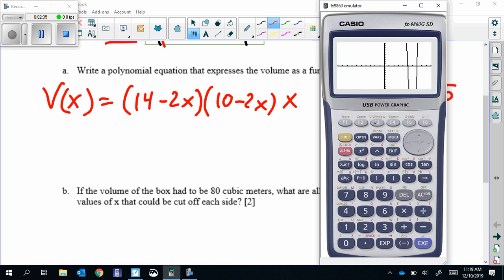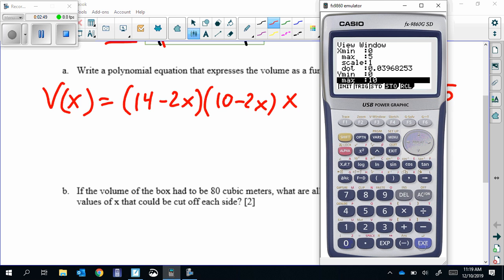We just talked about the domain, so let's set our window to that. Our domain, we said, should be from 0 to 5. Our range, we don't know exactly, but we know it's going to be more than 80. So we're talking volume, so 0 through at least 80. I don't know, let's try 120, see if that's enough. We barely see the top of it. If we couldn't see the top, we would just go a little bit further, change it up to like 140 or something, just in case. Or you could go zoom auto, and it will automatically adjust your Y values for you.